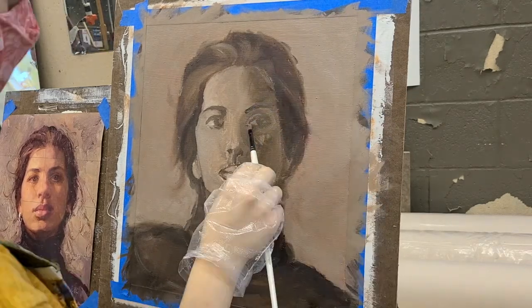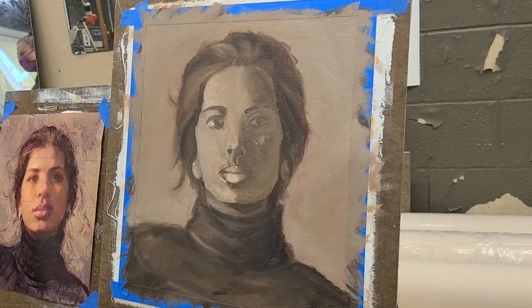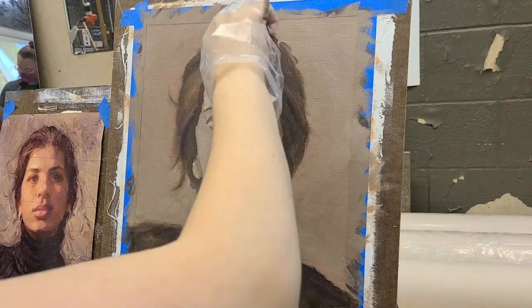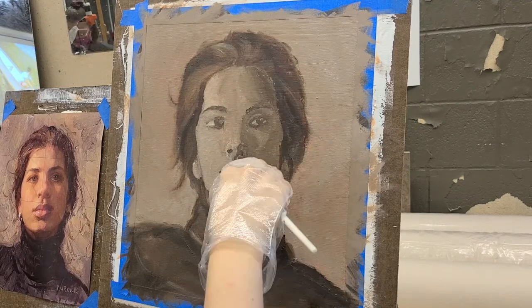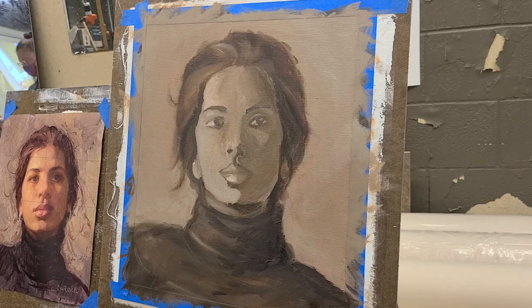But it was a really fun study to learn how the masters had learned to construct a face. I will eventually have to do a self-portrait for this class, which will be much more difficult trying to do it from a live model, rather than what I'm doing here, which is just copying what has already been perfected.